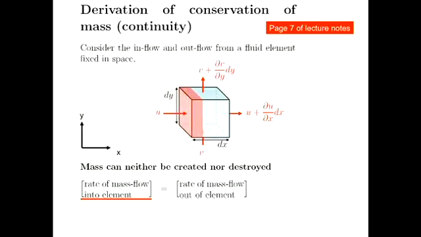So as long as we budget the mass flow rate into our control volume, which occurs at this side face and at the bottom face of that control volume, and equate that to the total mass flux out of that control volume, which occurs on that side face and on that upper surface of that cube, you should be able to nut out that expression for conservation of mass, okay?